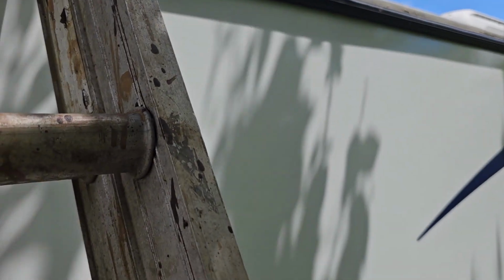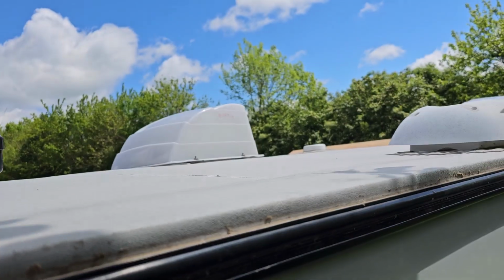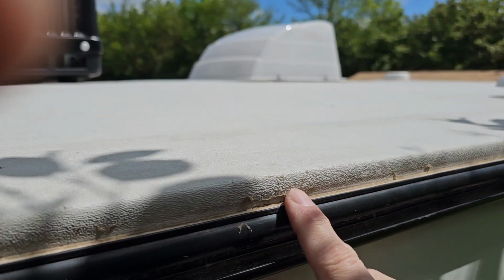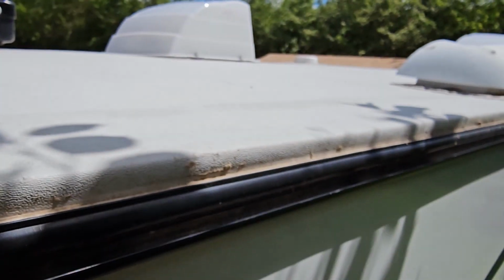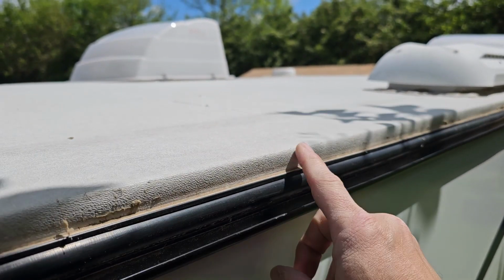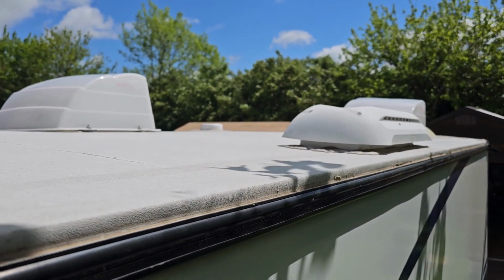All right, so as I'm going up, I'll show you right now. You'll get a lot of times this seam right here. All right, hold on a second. This seam right here, you'll get a lot of fraying right there, where it comes across and joins.